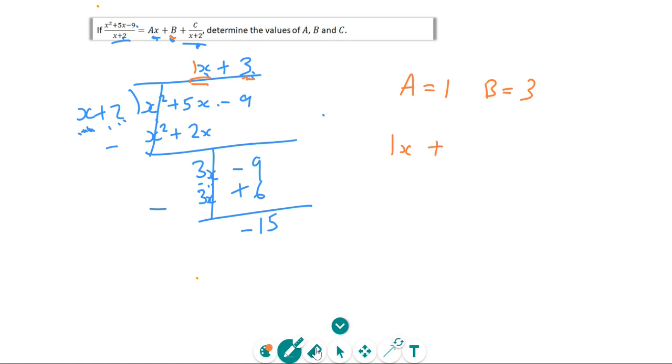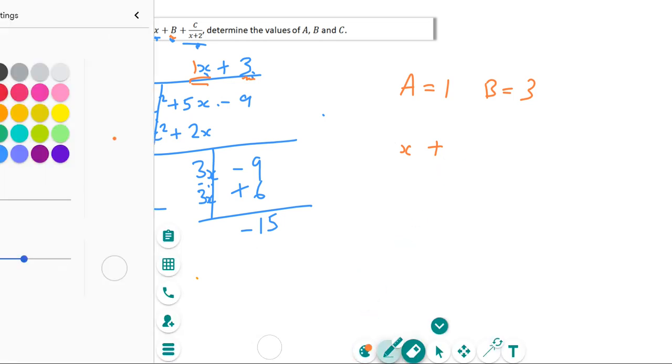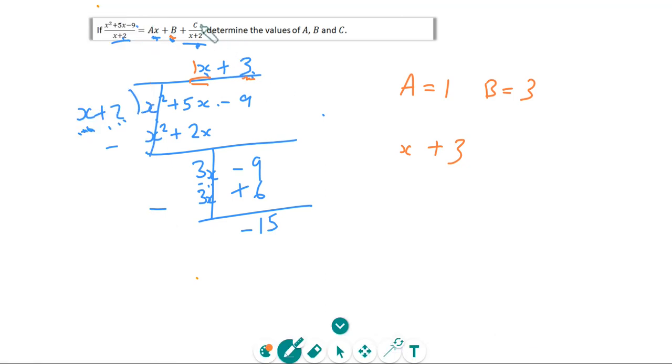So 1x, in fact I don't like 1x, I'm going to get rid of that. Let's just say x plus 3. And then there's some number still that's being divided. It's not finished. Well, that's this, isn't it? It hasn't cleanly divided. So this is left over. It's the remainder. It's still being divided. So that 15, minus 15 really, is still being divided by x plus 2. The answer is not 15 though, because if you compare, there's a plus sign in the form that they want it. So c is minus 15.